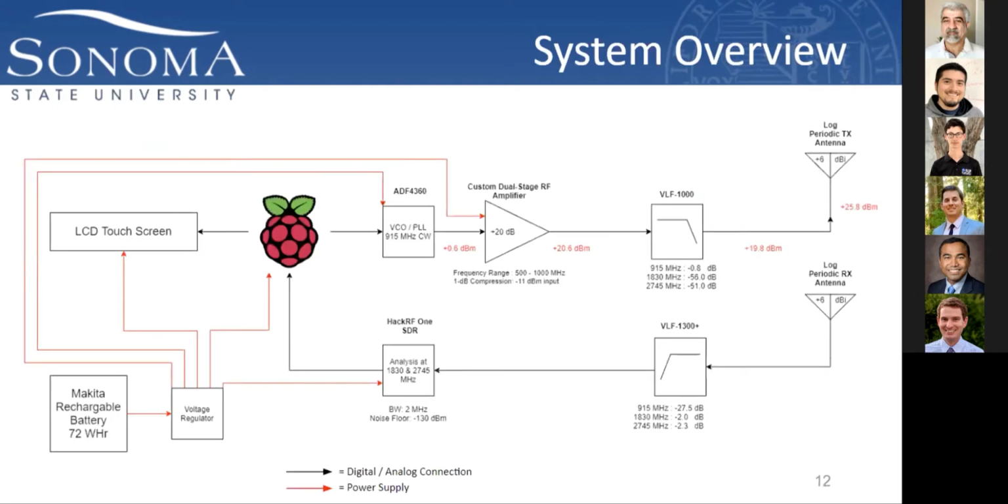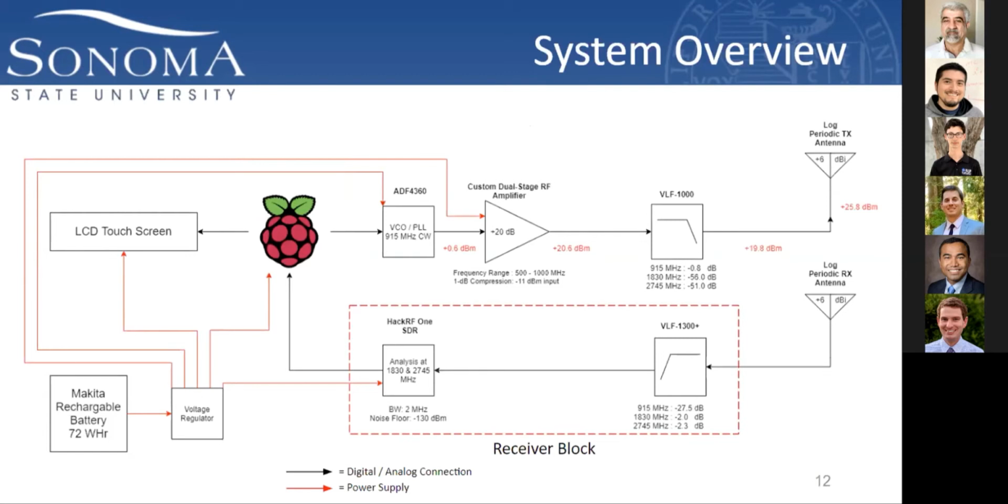So looking at this a little closer, one more slide, please. We want to first look at the transmitter block. This is the part that makes our test frequency that we then transmit to the phone to generate these harmonics. It starts with a VCO PLL, which generates the test signal, which is then amplified by a custom dual stage RF amplifier that we designed. And then since the amplifier has some nonlinearities of its own, we use a low pass filter to remove those so that we don't accidentally receive harmonics that we generated. This goes into a log periodic antenna, which then illuminates the system.